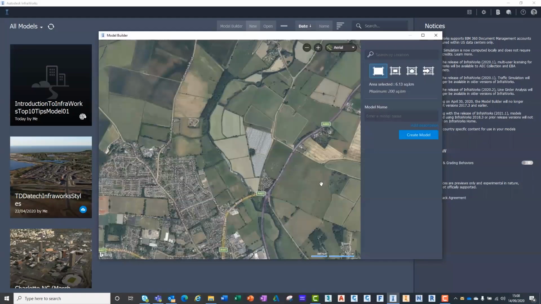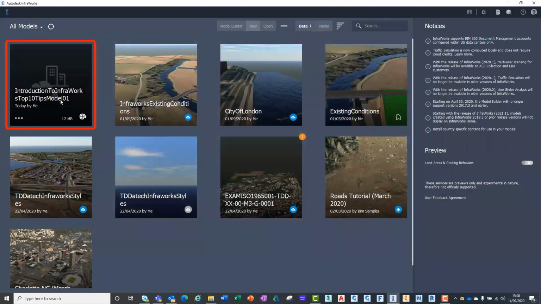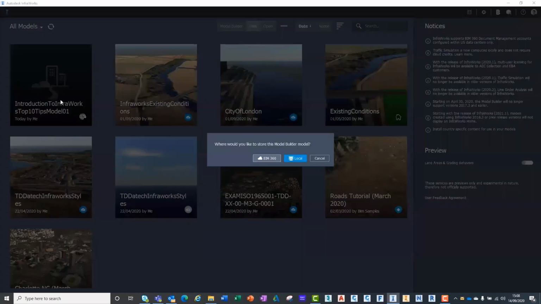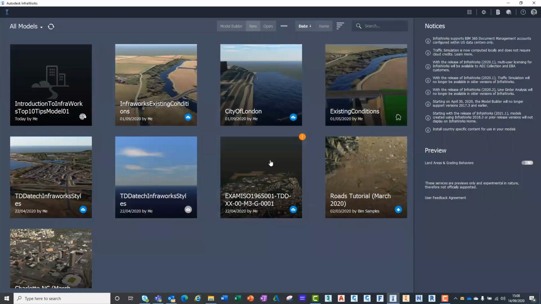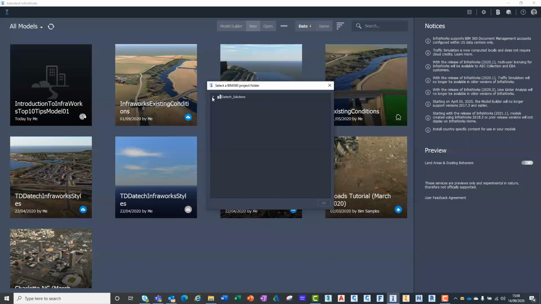When we go back into InfraWorks, we can see the model has now appeared in our list. We now need to decide where we would like to store the model. As an advocate for BIM 360, I'd always choose the cloud, but you can save it locally or to a server. Once a suitable location has been identified, BIM 360 will then download the model.